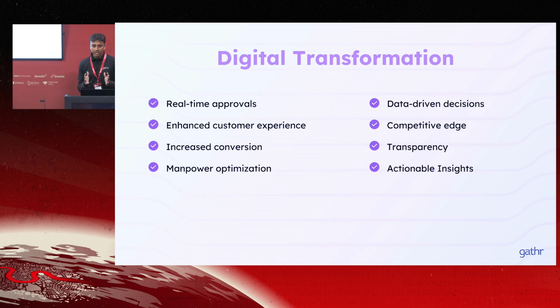So the bank was really looking at transformation in various areas. If you look at the bigger picture, the central issue was the delay in which the credit cards were approved. The process was really slow, which led to frustrated customers, potential loss of business, and a negative impact on the institution if the applicant is not getting the response in time. So the aim was to get rid of the long approval times and meet the expectations of the customers by providing them approvals in a seamless manner.